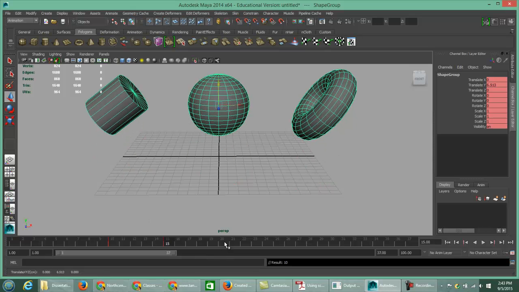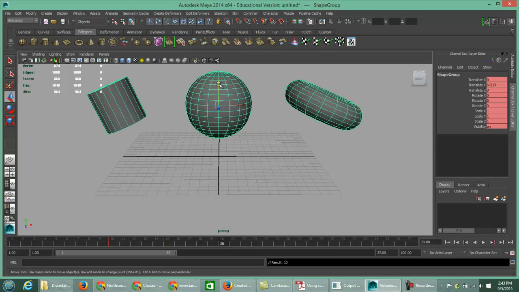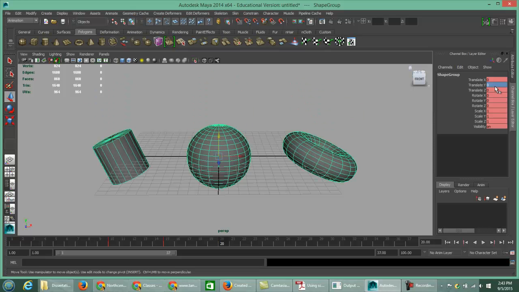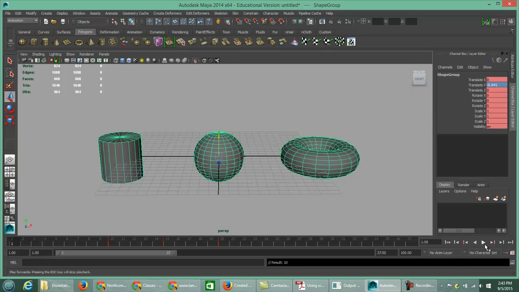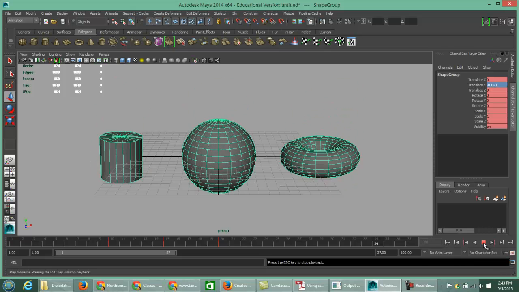Press the S key. And at frame 20, we're going to zero it back out and press the S key. So now you're going to see an overall animation with all three objects doing their individual thing over 36 frames, but then at 10, 15, and 20, it's going to go with this little bounce in the middle of it. So let's rewind and play.